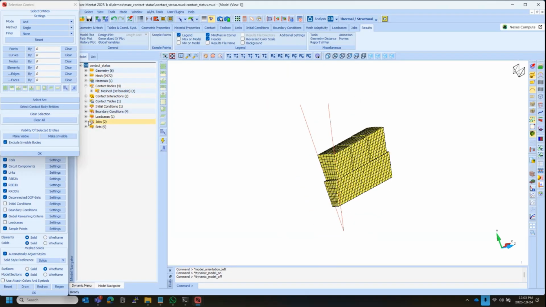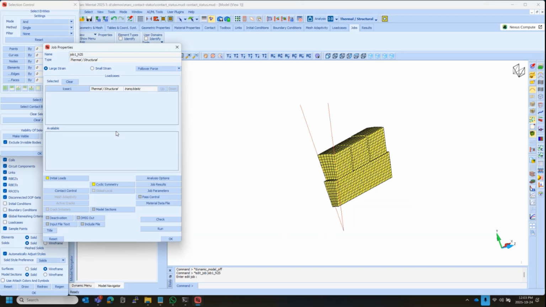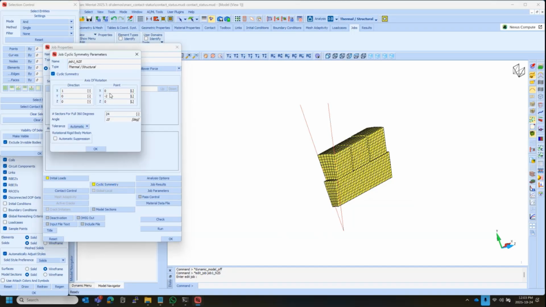And to activate that, I just need to go to my job. You'll notice I've got a node to segment and segment to segment job. Both actually work and give almost exactly the same answer. For cyclic symmetry, I activate cyclic symmetry. I need to specify a point. Now that is any point on that center axis, and a direction for that axis, which is in the global X direction. And that's almost it. The second thing I need to specify is simply how many of these are copied to form the full circle. So if I change that argument, say to 12, you'll see it calculates a 30-degree angle between them. Now there should be 24, so I don't want to change that.